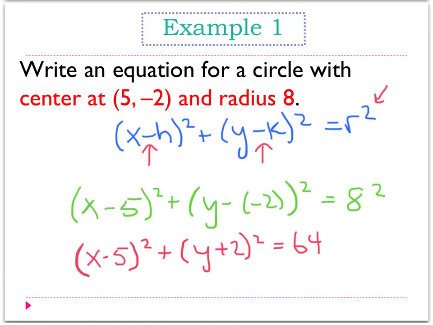So like many functions that we've studied, the standard form has minus signs in it. So when you see this plus sign here, that means I actually plugged in a -2. And always remember that this number here is not the radius, it is the radius squared.